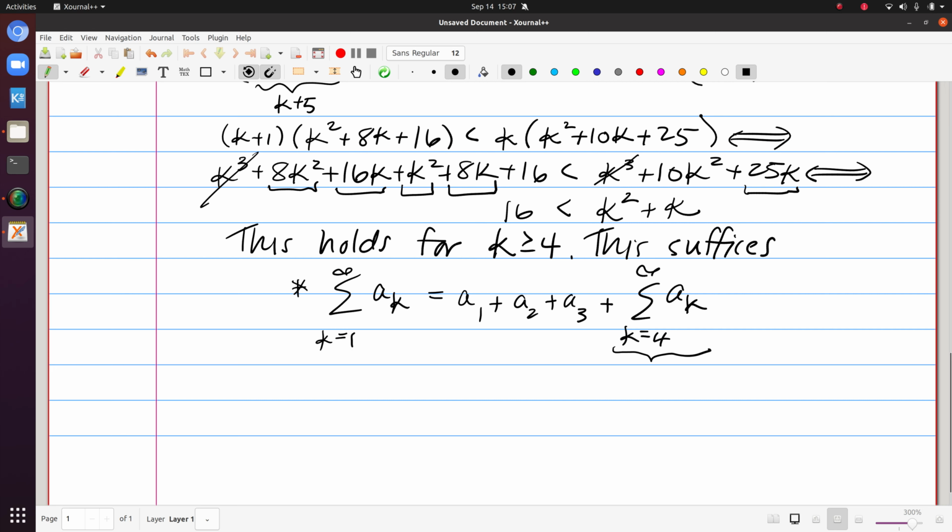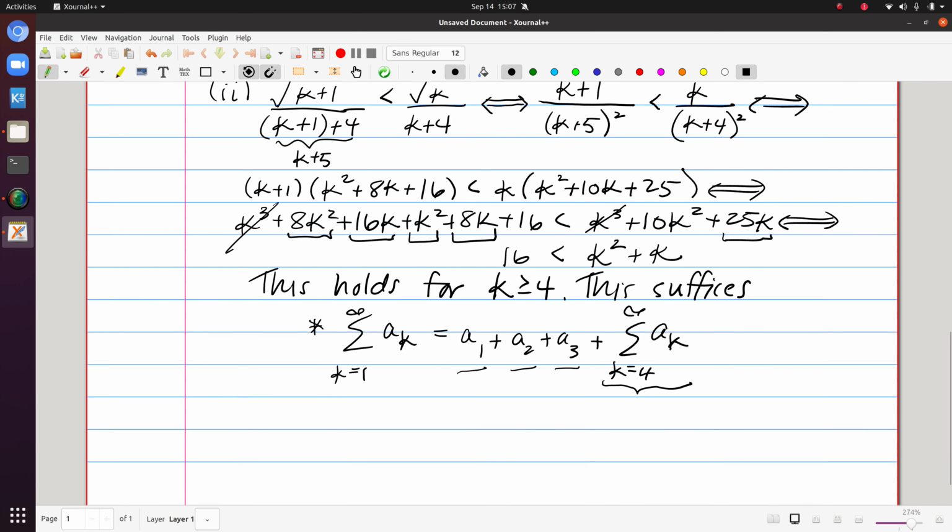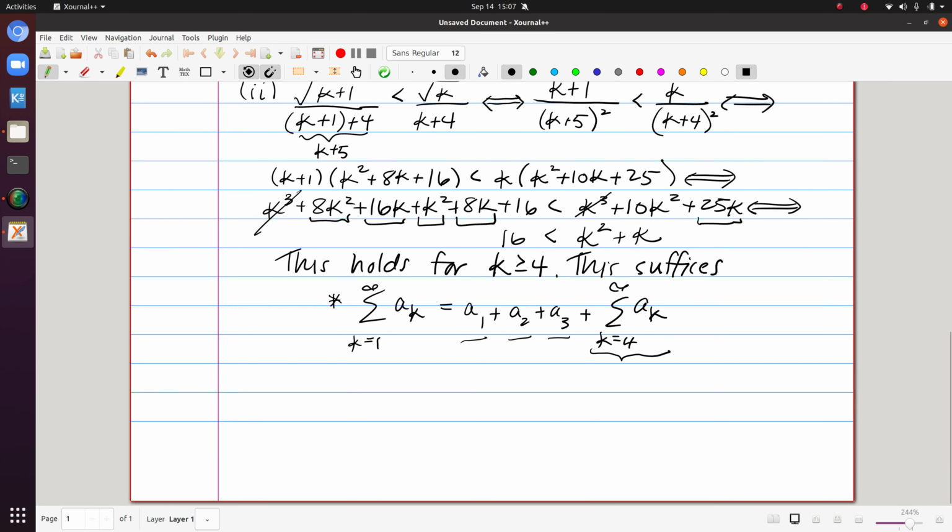And we've talked about before that adding or subtracting finitely many terms of the series does not affect whether or not it converges. Certainly, it would affect the total sum of the series, but we're just interested in whether or not this converges or diverges. So, in conclusion, we can technically say both of these are satisfied.